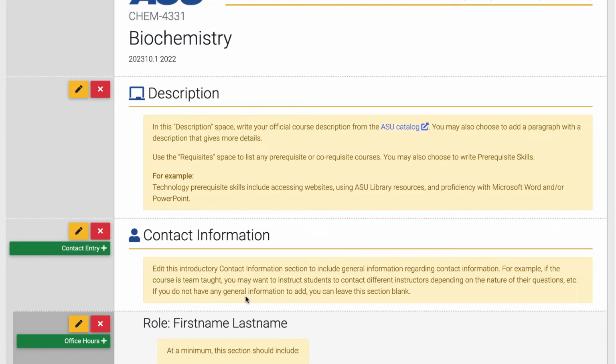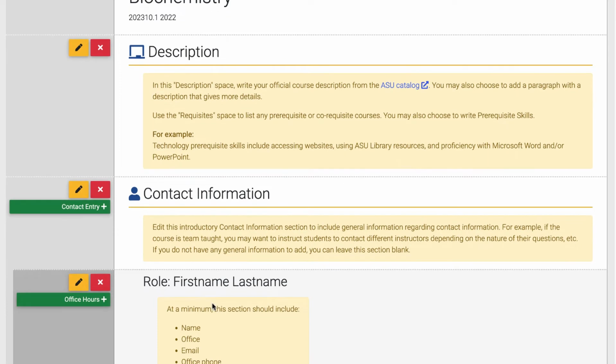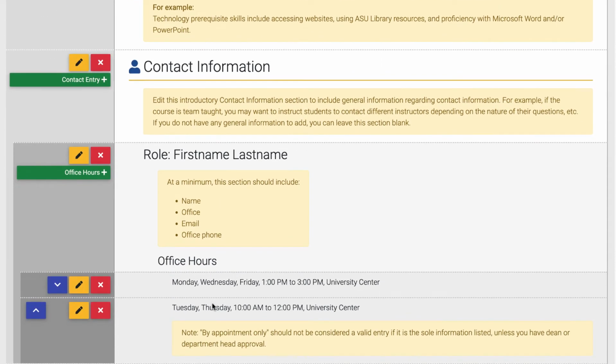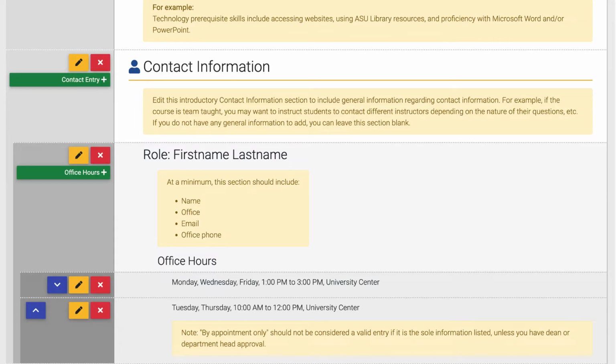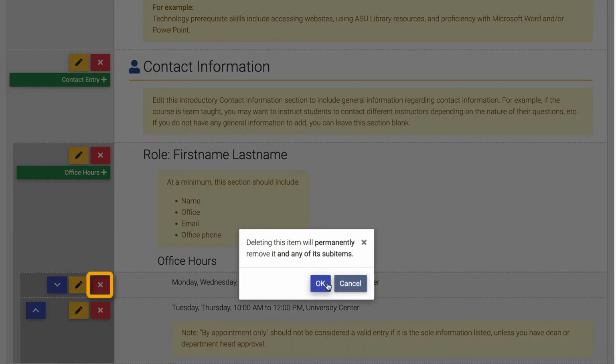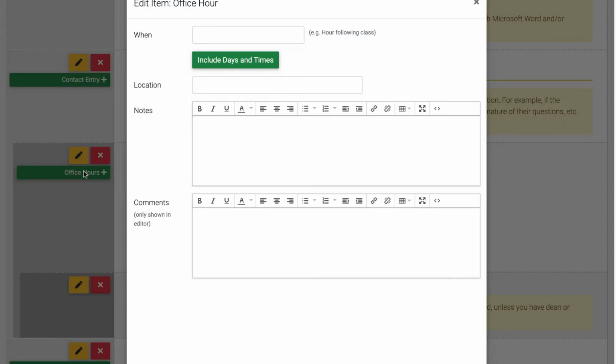You will also notice as you start to go through here the iconography in Concourse. So I'll scroll down so you can see this a little bit on the screen. So the pencil over here is what allows you to edit an item, right? The X allows you to delete an item. So if I don't want those, I can just hit that X and it's gone. The green box with the plus allows you to add content that has set form fields, and I'll show you what that looks like.